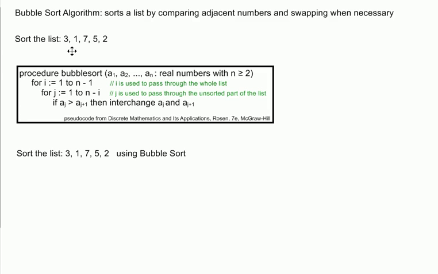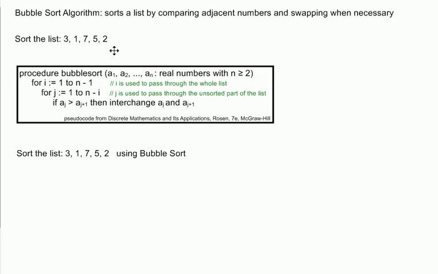Okay? The way bubble sort's essentially going to work is we're going to make sure that after we go through the first time, the biggest number is all the way at the end, then the next biggest number will be in the second to last spot, and so on. Now, the second loop is going to deal with the part that's unsorted. So the first time, you're going to go from 1 to n minus I, right? N minus 1, and then you go to 1 to n minus 2 and n minus 3.